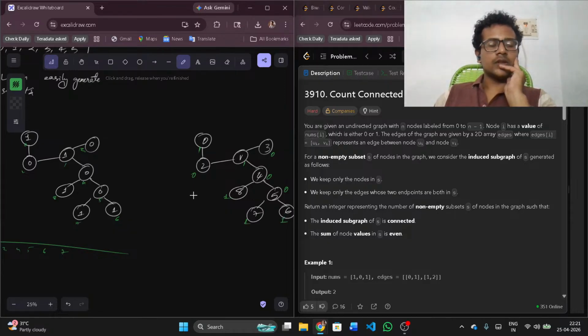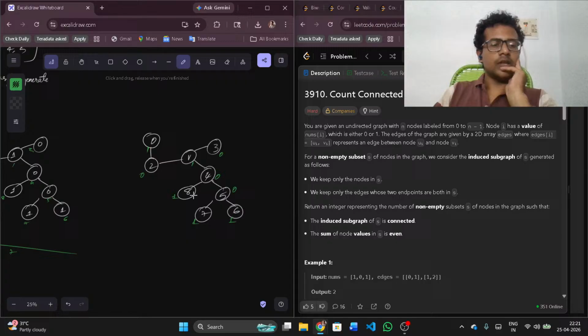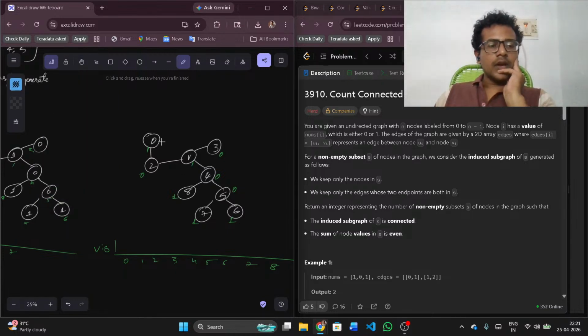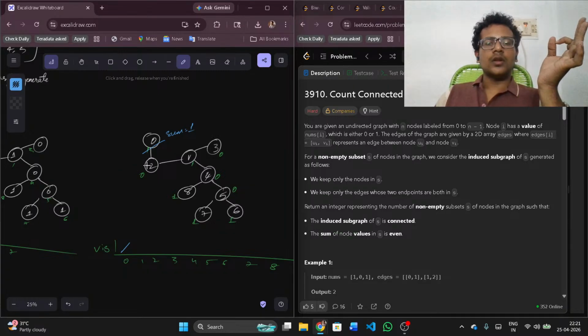Now I'm going with index 0. So there will be this visited array 0, 1, 2, 3, 4, 5, 6, 7, 8. At index 0 it is visited and the sum I have here is 1. Is it even? No, right?